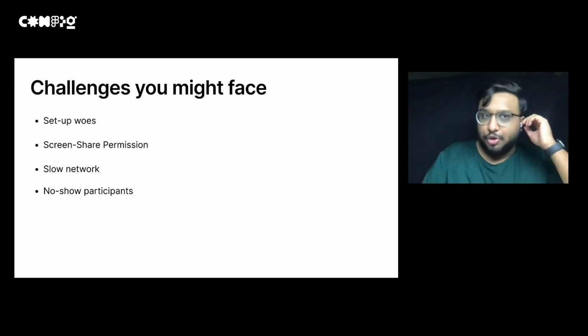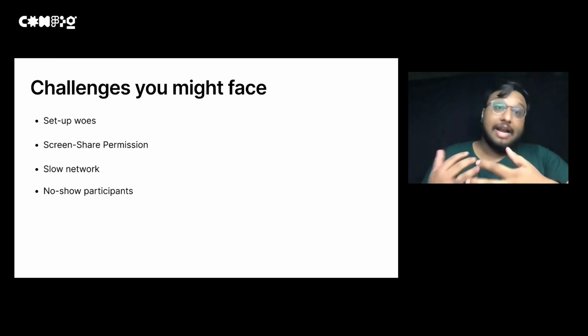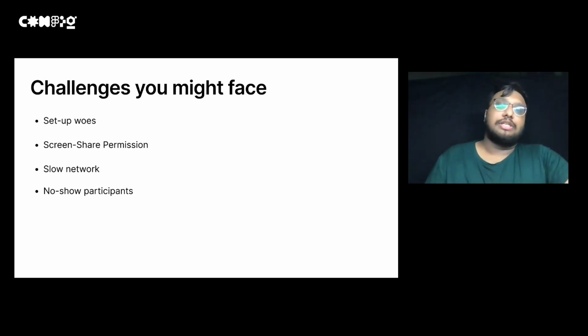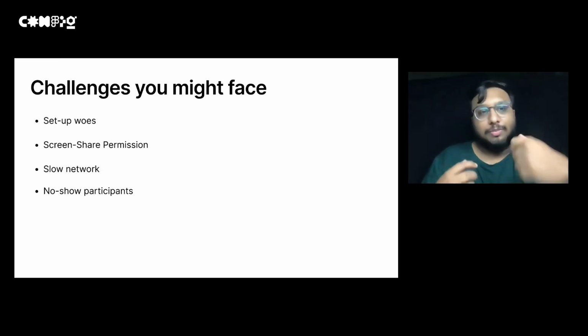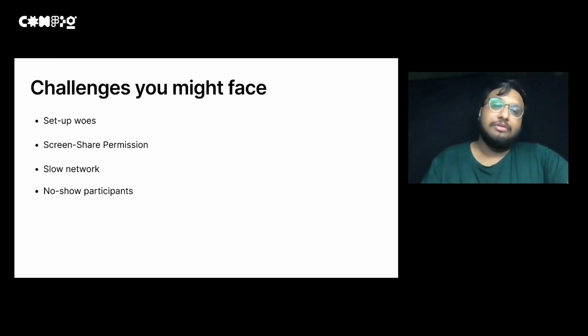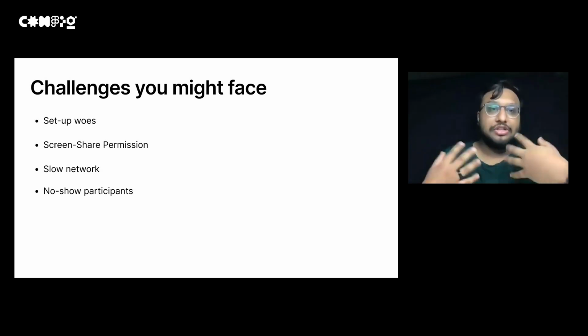And these are some of the challenges you might face while interacting with users from low emerging markets in user testing. Like we discussed, apps like Zoom, Skype, Google Meet are very heavy apps, so they would not be interested in downloading 200, 300 MB apps. You need to keep it very light. And they don't understand things like screen share. So these are challenges you might face while talking to these users.